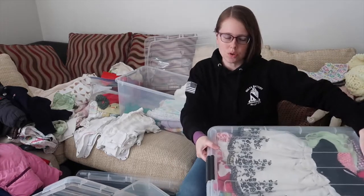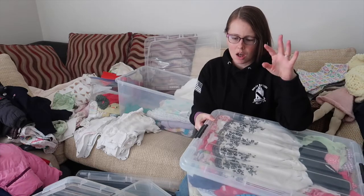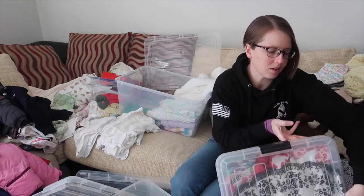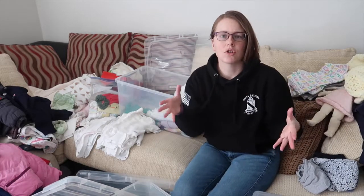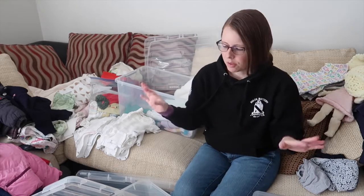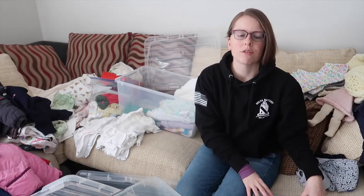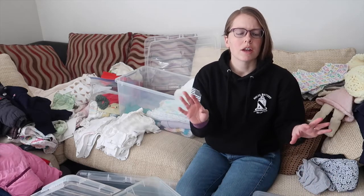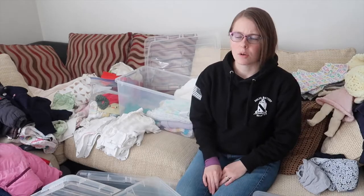You won't see shoes, and you saw a few socks, but you won't see many socks, I don't think. But anyway, the reason why is I try to keep socks and shoes in little plastic shoe boxes. Of course, the babies, I just cram them full with many, many pairs. But the reason I do that is because some of my babies have really small feet and some have large feet, according to their size. So foot sizes don't always jive with what they're wearing on the rest of their body, if that makes sense.